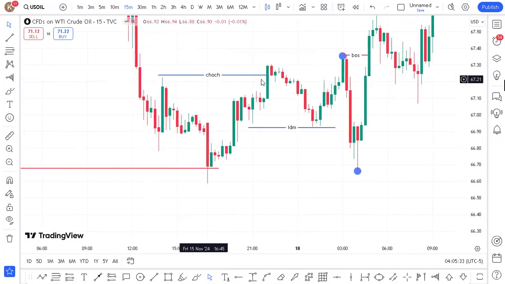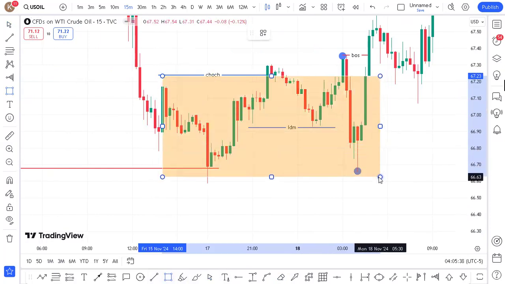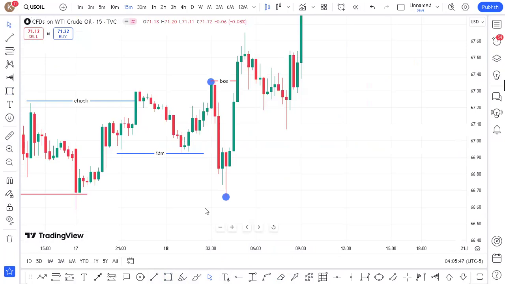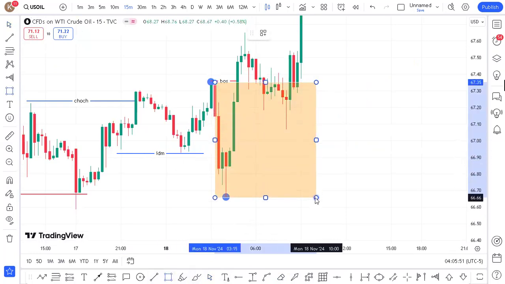Like here, we see this is a change of character. When the price goes up, it leaves you with this order flow here. This price kind of created a new inducement, came down, took the inducement and went higher. But looking at this structure, you can see after taking out this low, you have this order flow here. When you have this order flow, you don't need the inducement. You can just narrow down to a lower time frame and look for confirmation.